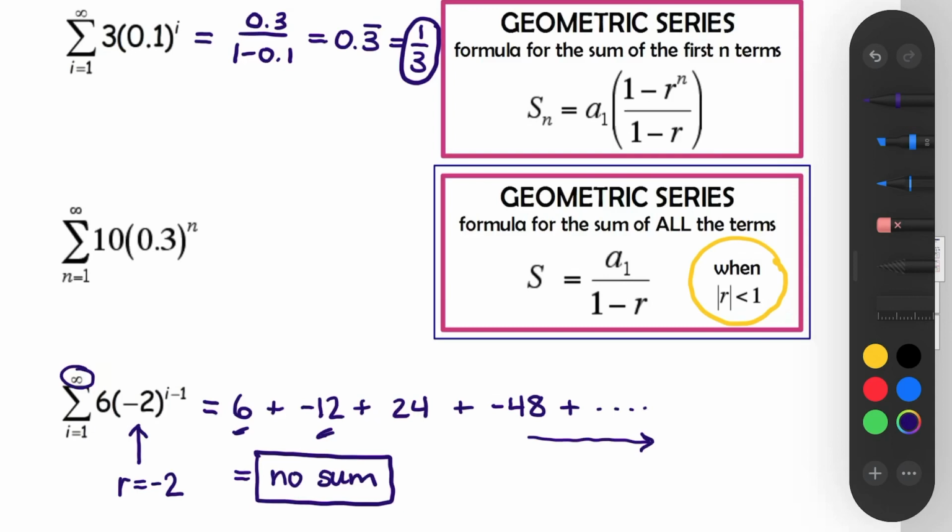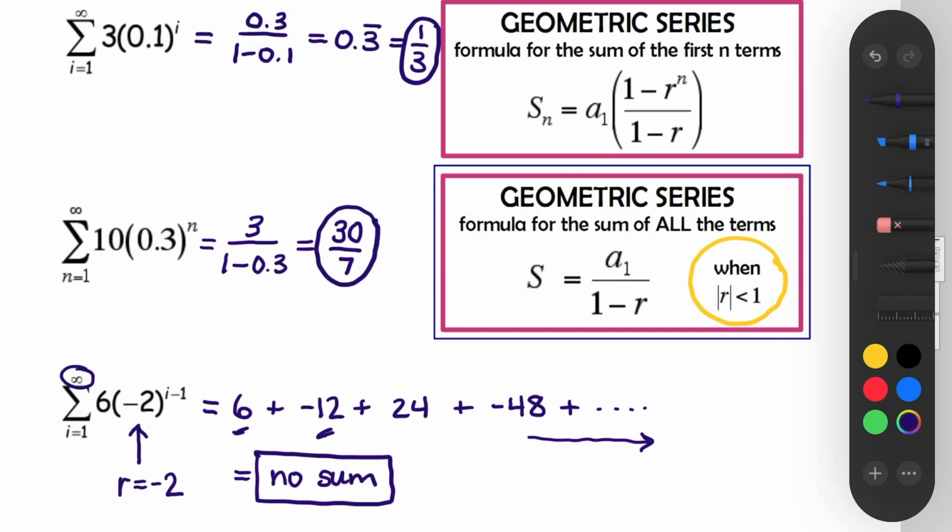So we have a finite sum for the infinite series. Kind of mind-blowing. This next one, all we need is the first term. So 10 times 0.3 would be 3 over 1 minus the common ratio. 3 divided by 0.7. This comes out to a long decimal, but when I push my convert to fraction, it brings me back to 30 over 7, which makes sense, right? 3 divided by 0.7. Yeah. So I'm going to leave it like that so I don't have to round anything.